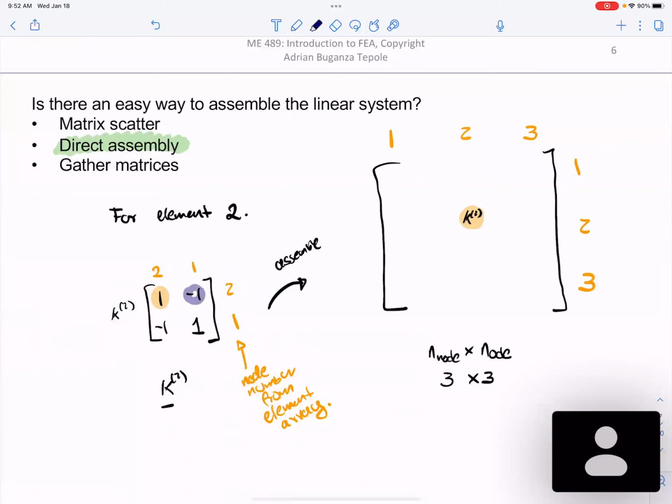Then these 2 elements should be going to the entries 1, 2, and 2, 1. So I can put them in the entries 1, 2, and 2, 1. So 1, 2, and 2, 1 are these entries.